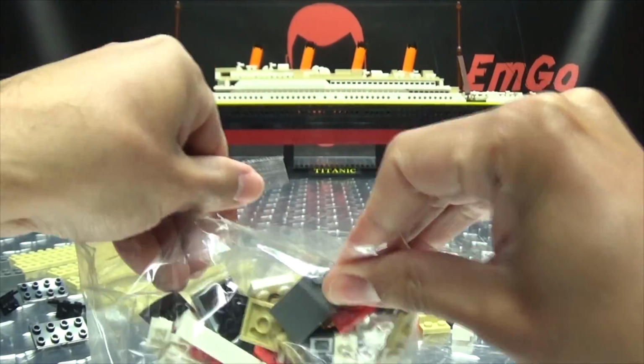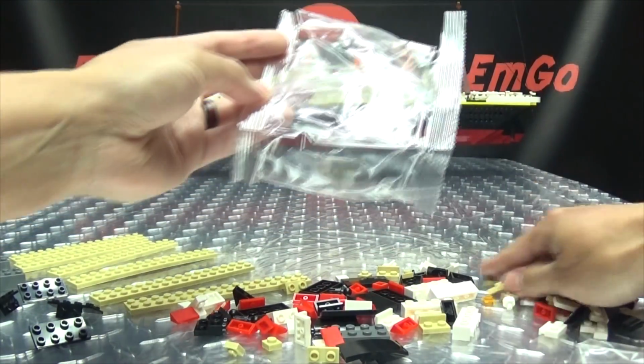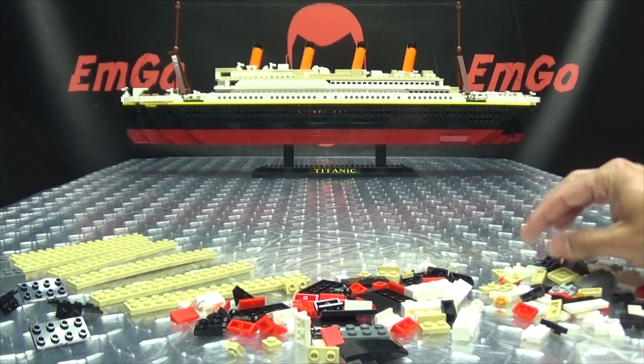Boom. It's a lot of parts. I think it's 217, right? Yeah. 217 pieces in total. So it's not a big kit, not a small kit either.